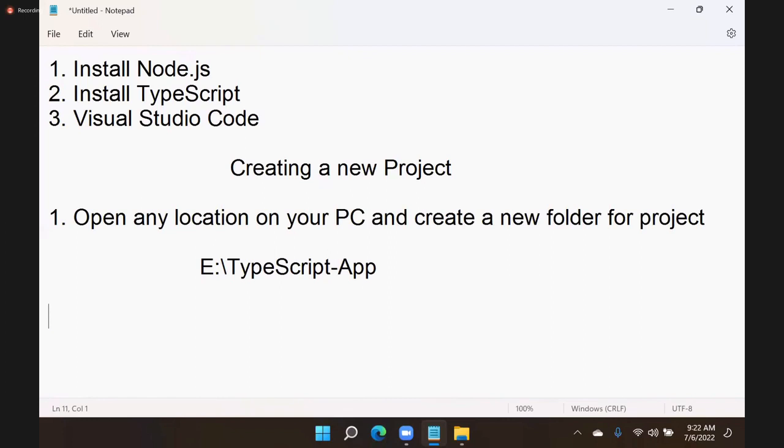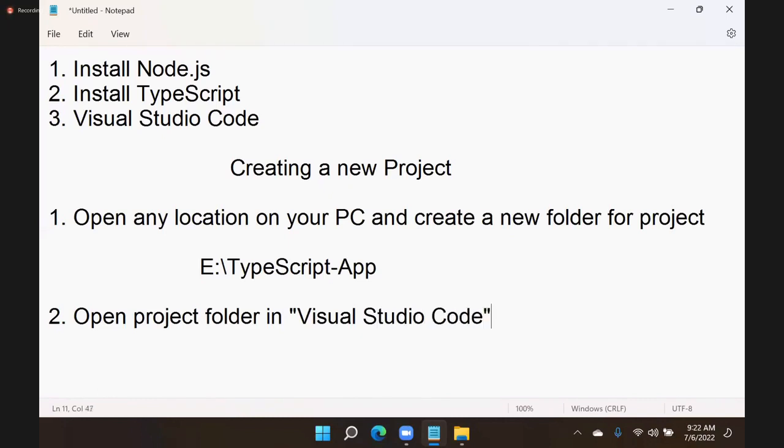After creating this, second step, you have to open the project folder in Visual Studio Code. Already you installed Visual Studio Code. You have to open the project folder in Visual Studio Code, right?